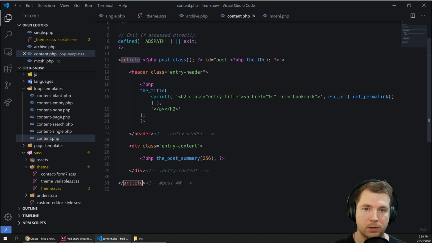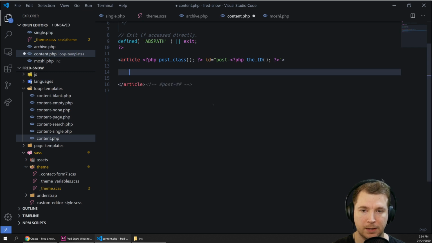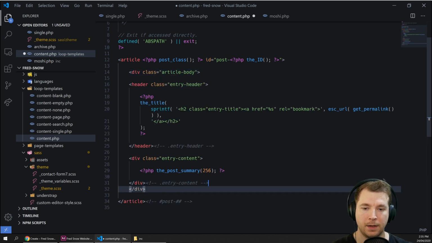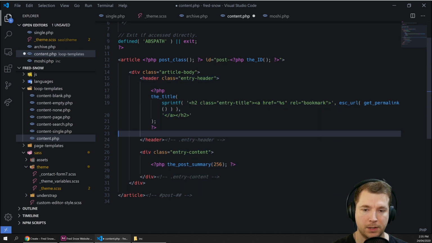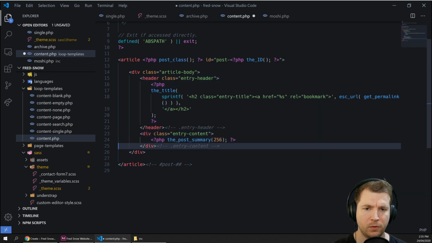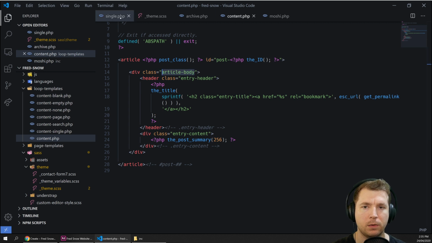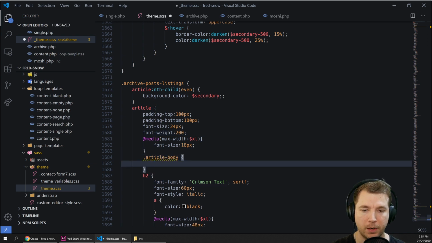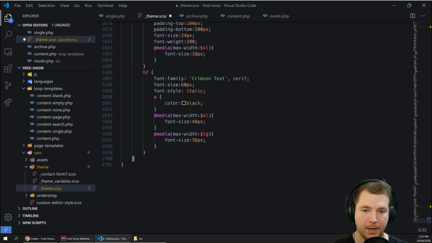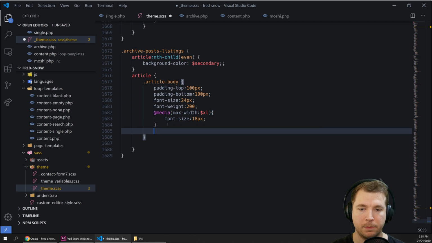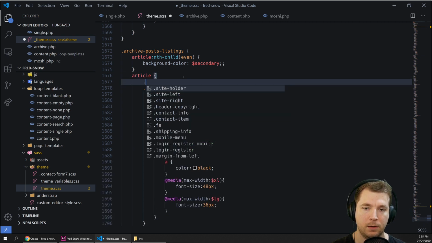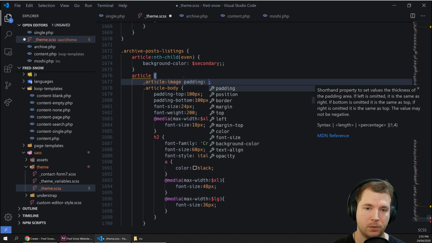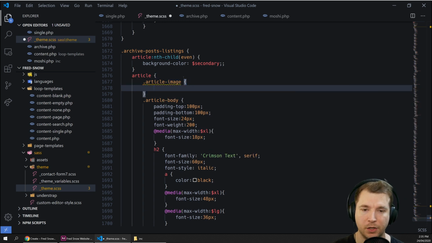And for these articles, what we might do is we'll wrap this inside another thing that we'll call article-body. And this is where we'll paste most of our content here. For article-body, what we'll do is we'll apply the padding in here because we'll have our image later, which we want to use. So let's paste this all in here. And the H2 tag can also go in there, so it makes a little bit more sense. And we'll have article-image here later, which we'll put in, but for the time being, we're not yet using that.